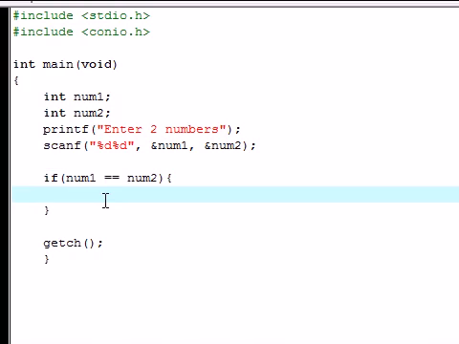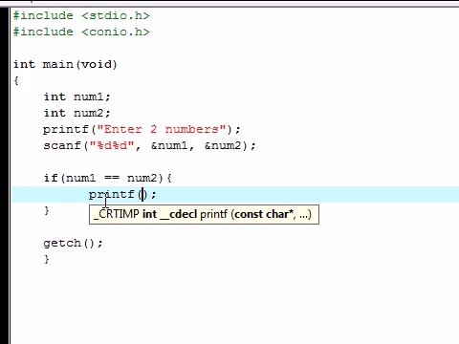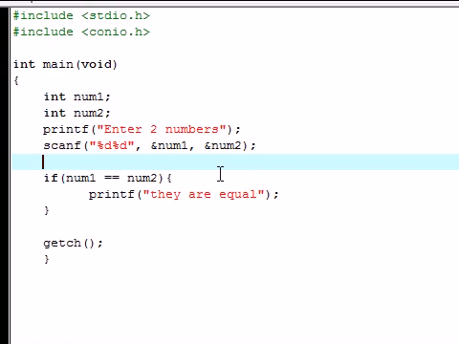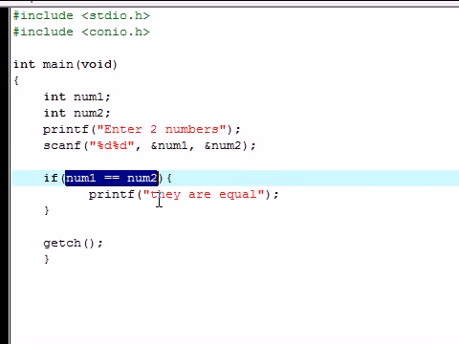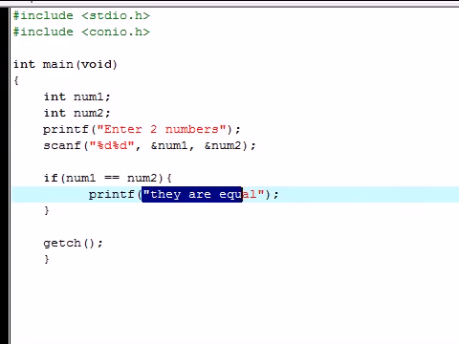So what do we want you to do if num1 is exactly equal to num2, or the two values you entered are exactly the same? Let's printf. Let's make this real easy. Let's put "they are equal", and of course add your quotation marks. So if they enter two values that are exactly the same, our program is going to write they are equal.